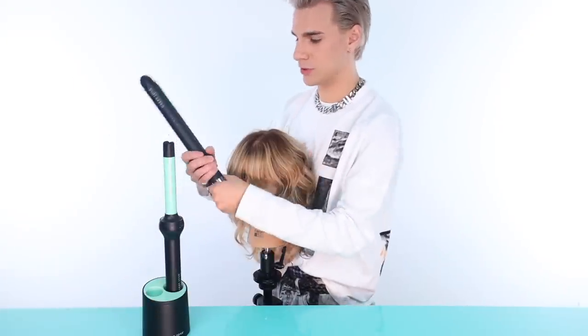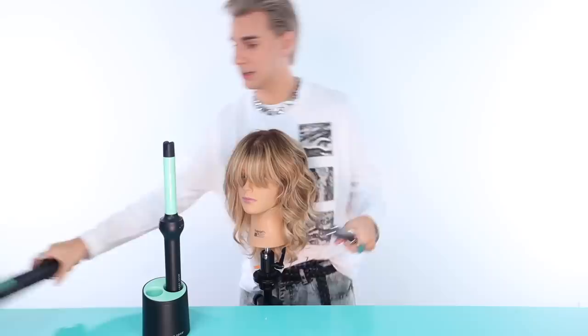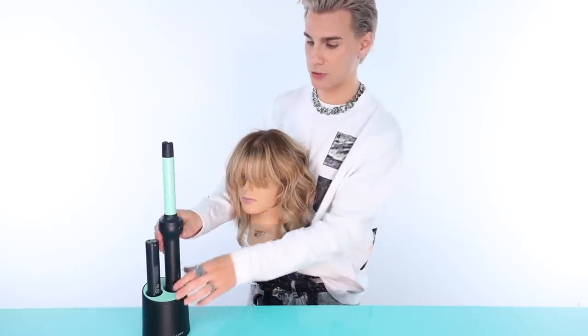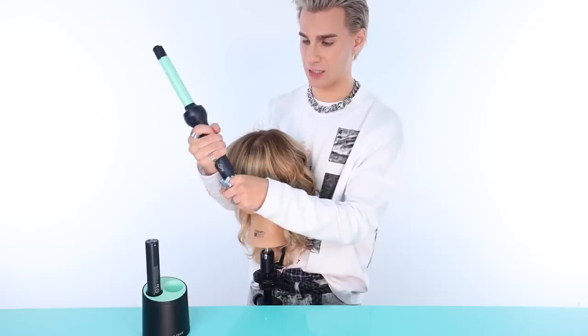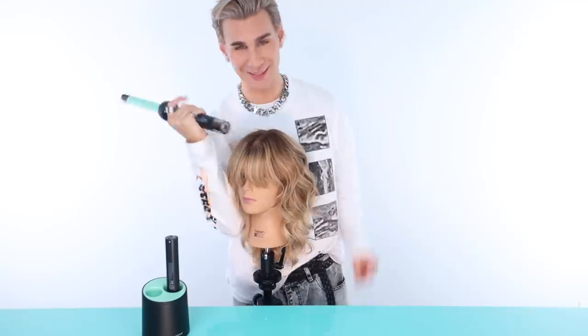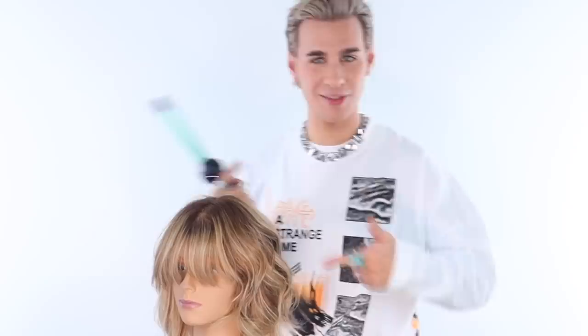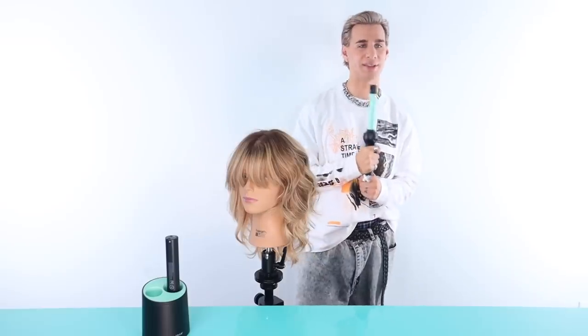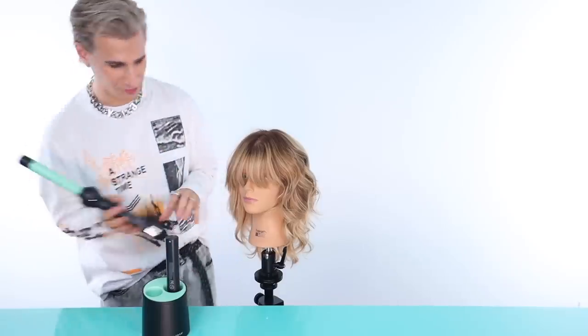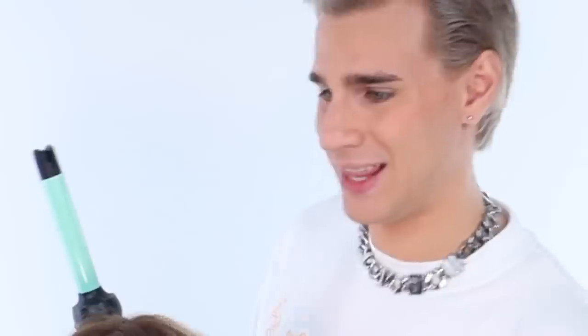Let me show you an example of using both items together. Say your client wants their hair curled — this battery is dead, so you take it out, put a new one on, and once that dies, switch back to the first one. They just keep going — it's never-ending battery life. I'm just so grateful for chargeable tools. I want everything to be Bluetooth and cordless. That is what I want in life.